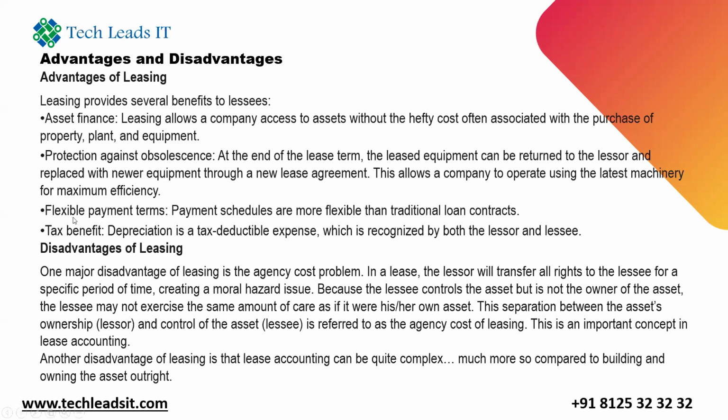You also have flexible payment terms. The payment schedule is more flexible than traditional loan contracts. In loan contracts, you have to pay in advance, every month. But in leases, you have flexible payment terms, like quarterly, half-yearly, or yearly payments. You can also agree to make the payment accordingly.